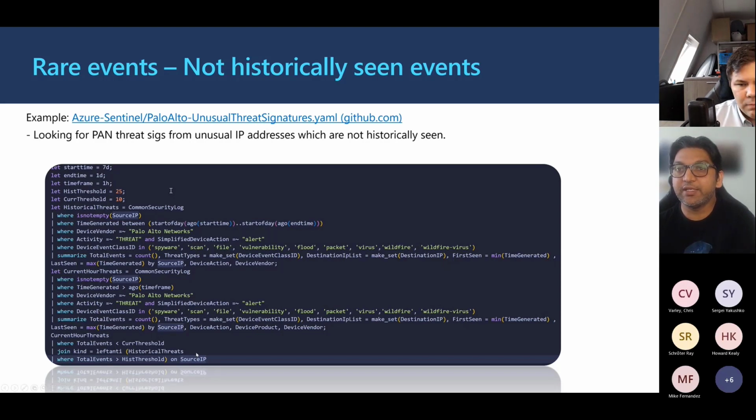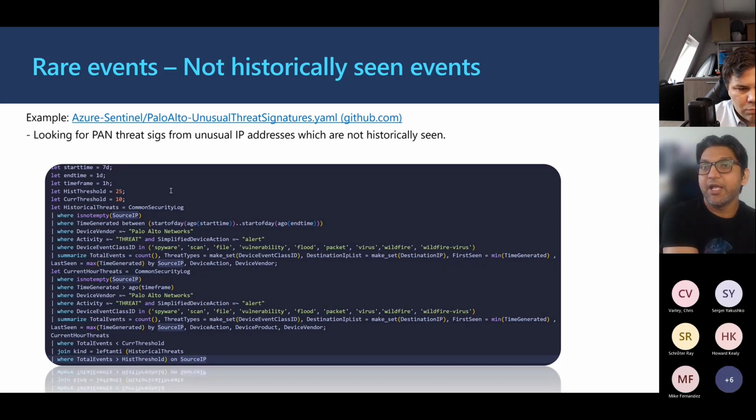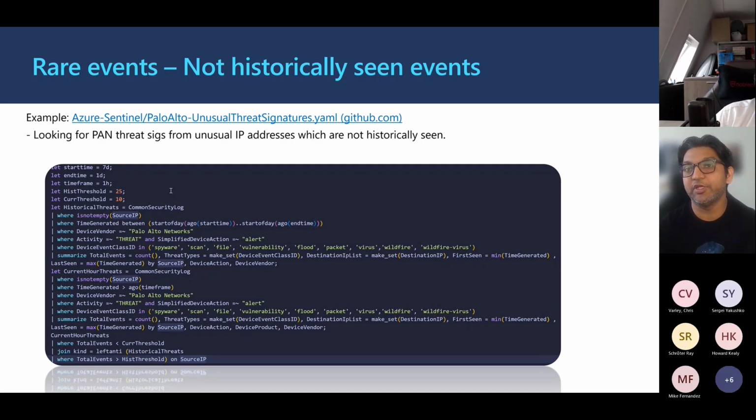So I think it's very essential to understand how the left anti-join works and how you can use it for detection purposes. We have several of these behavioral types of queries in our GitHub, where you'll find we have compared the historical events with the current events and then done the left anti-join on those things.